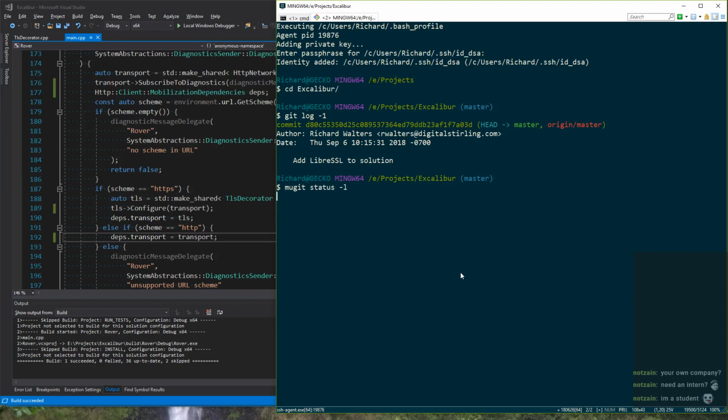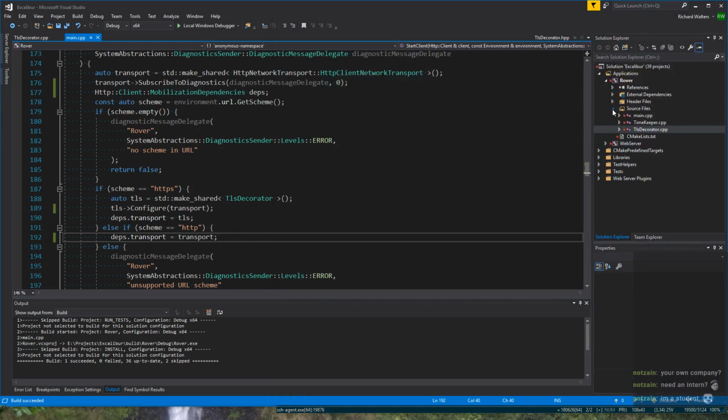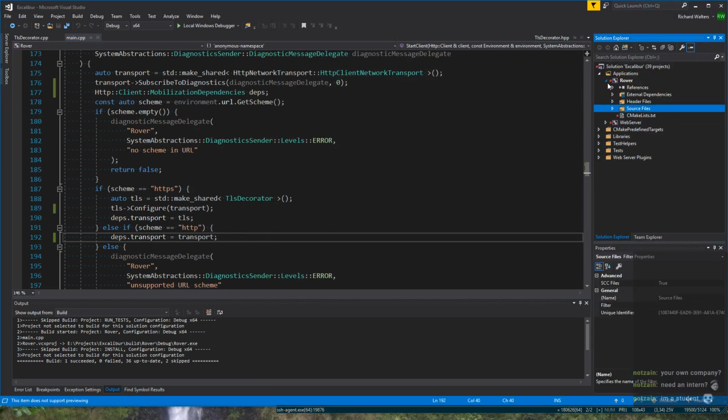Get status. Let's see. Just want to make sure everything is clean. Actually, I should not. That -L only checks locally. Without the -L, it's going to go to GitHub to make sure that there aren't any changes I might have pushed on the Linux side of things and forgot about. Just want to make sure we're all up to date and everything is checked in. Okay, the only thing that's been updated is Google Test, but this little hat means I've pinned it to a version that I know works. So I don't need the latest.